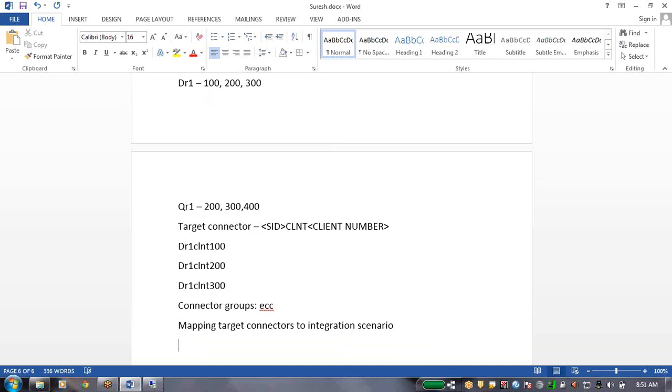Once the RFC connection part is done, the rest of the activities, defining connectors, adding the target connectors, creating the logical group and mapping target connectors to the integration scenario, we technically configure in the GRC box. These are your backend servers. All these things come under connector configuration.